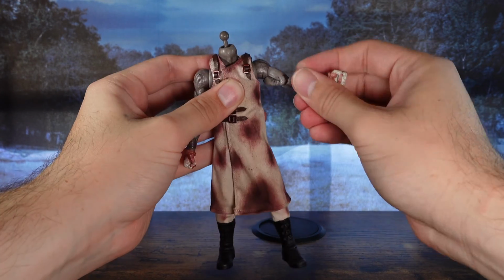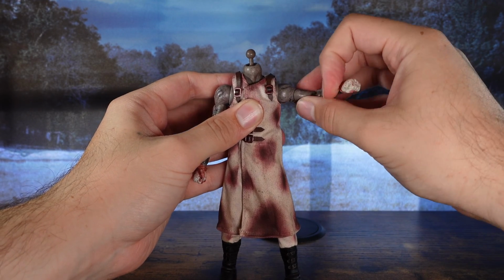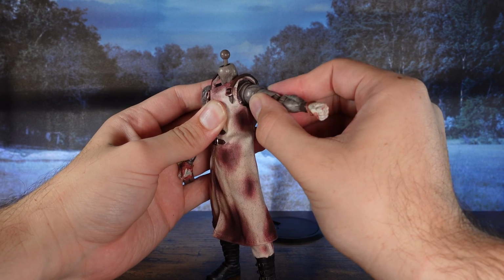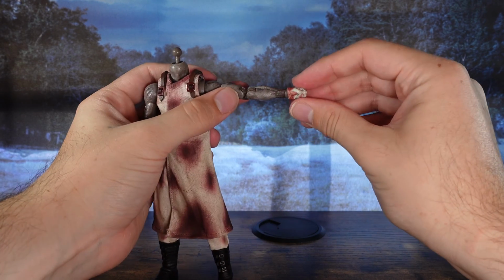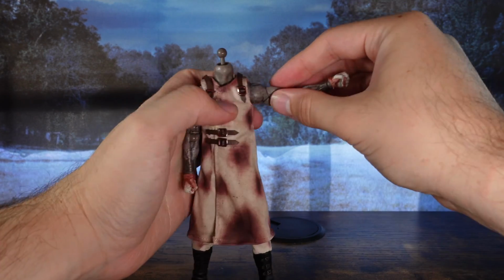All right, and then the arms are double jointed. You have an arm swivel as well, bicep swivel. No butterfly joints, though there is some movement in there for you. The wrist does rotate and it does hinge as well.